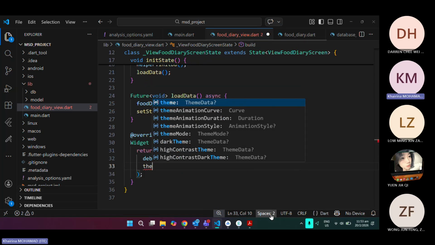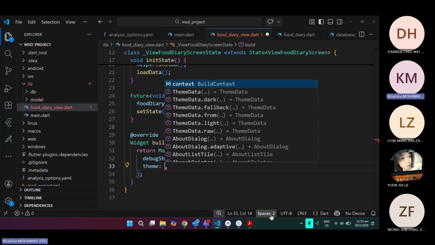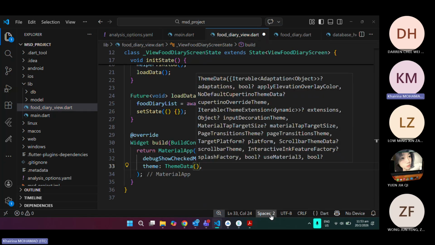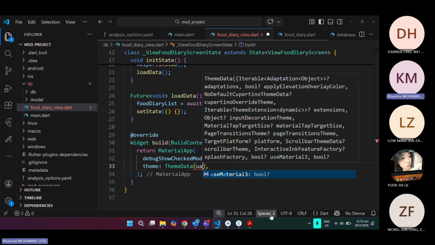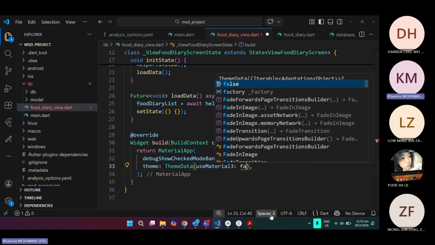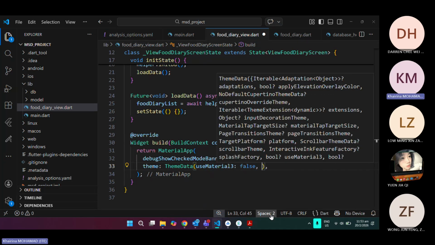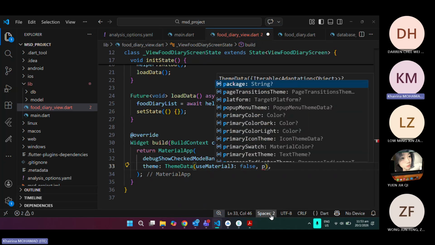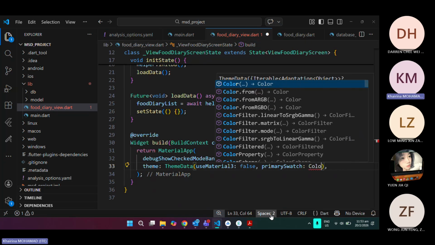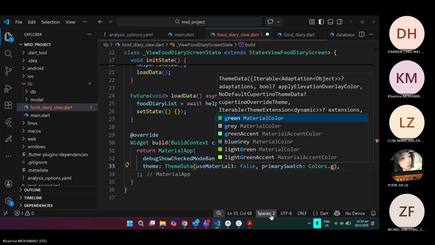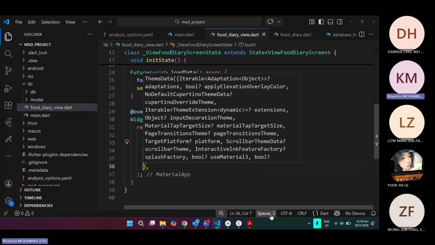The theme thingy, I leave it up to you how you want to customize. So for now, I just say useMaterial3 set to false, and then primary swatch set to green, since it is supposed to be a health application.